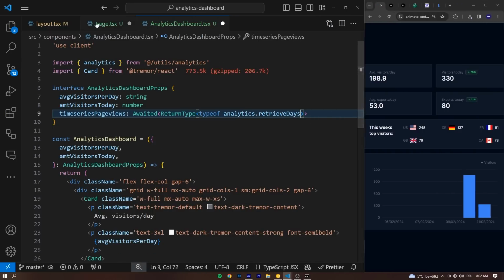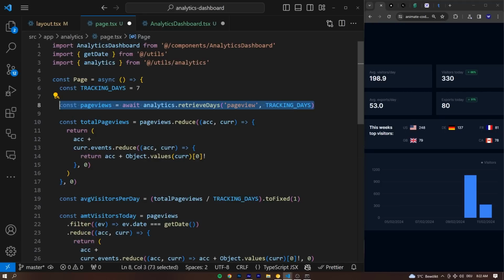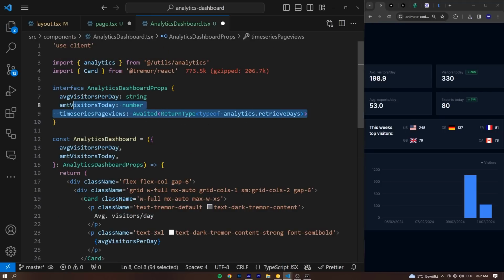This way we don't need to kind of copy over the type, because we could just hover over this and copy this over, but we can also just get the type from where we get the data in the first place and just use that right here. Much more reusable, much more maintainable. It's a much nicer approach overall. And then we can simply render out the chart. It's as easy as that.